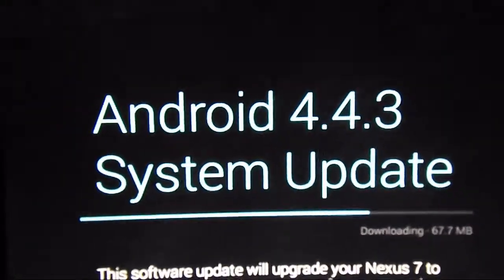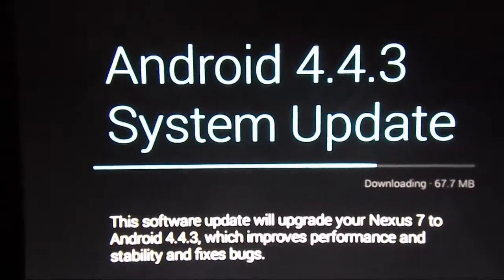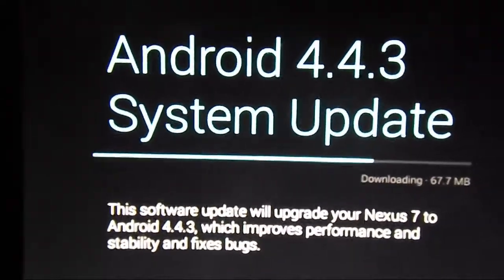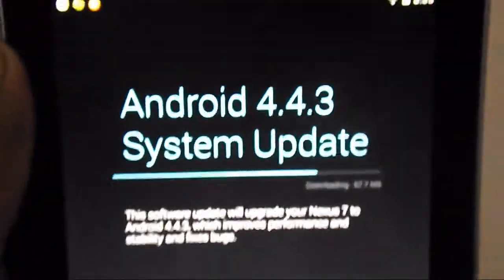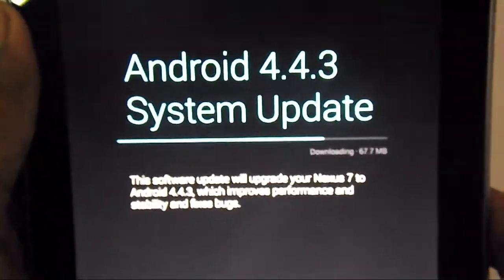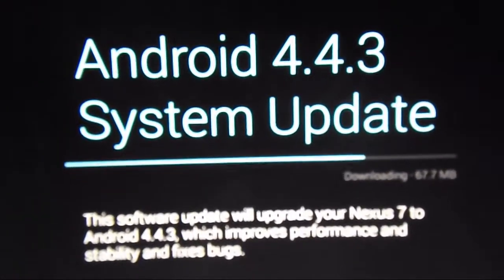So it's not a major update, but it will surely fix your stability issues. Many of you are experiencing a Wi-Fi drop or range issues on the Nexus 7 2012 with Android 4.4.2 — this will hopefully fix that with Android 4.4.3. There are also auto-rotation issues with the Nexus 7 2012 edition, and sometimes there's a power issue where it doesn't power on even when you press the power button — it takes too long to boot. This may also be fixed. Let's wait and see what this upgrade does to our Nexus 7.